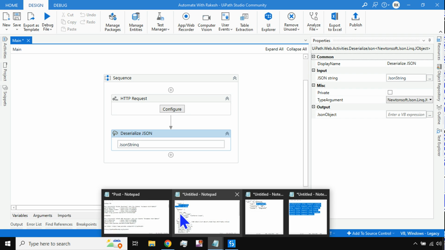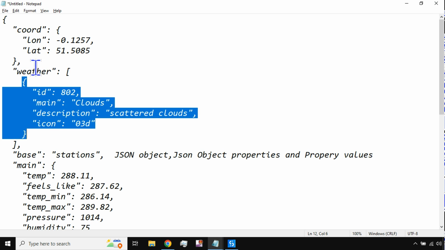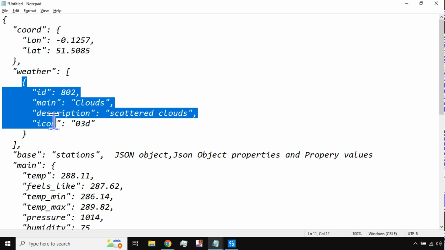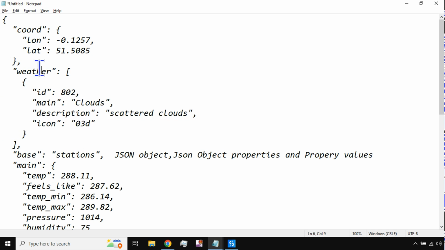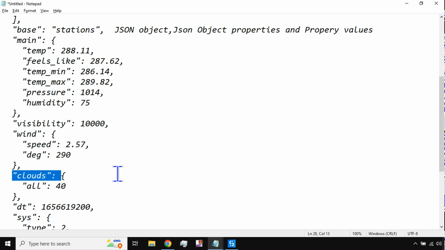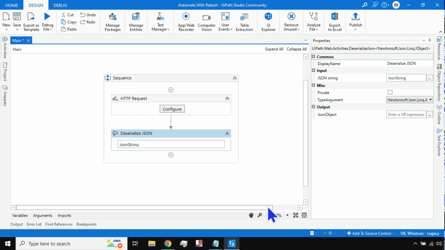I just spoke about what a JSON object is, right? A few minutes back I was speaking. Anything which is within the curly braces, the main one is the one before the colon. So this is the JSON object, and the entire thing within the curly braces for this object are the object properties. Getting it? Anything with a colon is a JSON object. So there are multiple JSON objects available inside this entire set of strings. What this Deserialize activity will do is convert that entire string format to JSON objects, so that you will be able to access the objects in a different way.